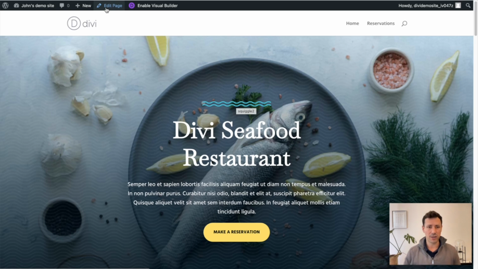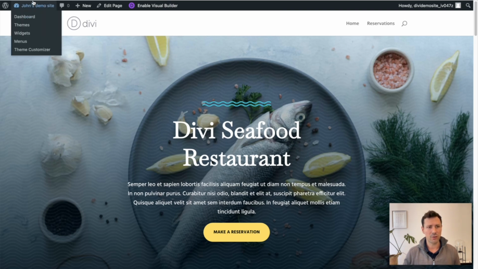If you do, it's going to break the whole look of your site. Now it's easy enough to recover, but it'll be vexing. So just make sure that you don't use this edit page. This relates to the generic edit functionality that comes with WordPress. But Divi has its own page builder that's much, much more advanced on top of that. And so that's why you always need to use Divi's page builder. So that's one key thing to remember. Just always use enable visual builder to make edits to your pages.